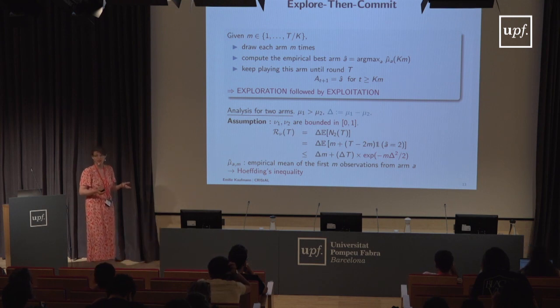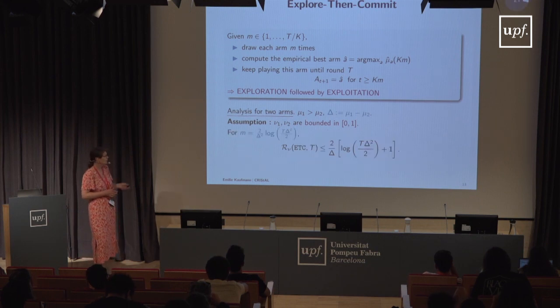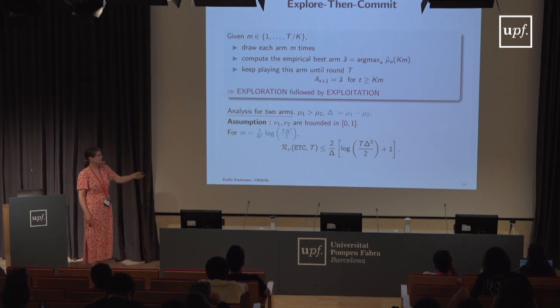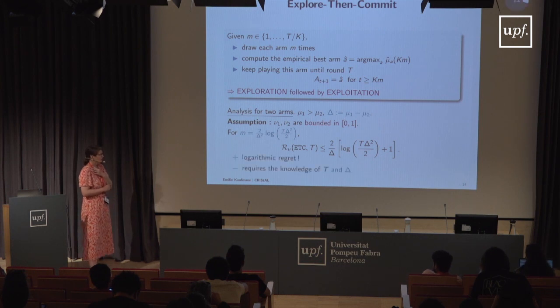So now that we have bounded the regret, we see here, of course, a dependency on the parameter m. So the natural question is, what is the best value of m? So again, you can do the math yourself or trust me. If we wisely pick m to be roughly log of t delta square divided by delta square, we end up with this form of regret. So we got really a sublinear regret, which is a logarithmic scaling with 1 over delta times log t. So it makes sense because when delta is small, it means that somehow the two arms are harder to discriminate. And so it makes sense to have a slightly larger regret. So this is nice.